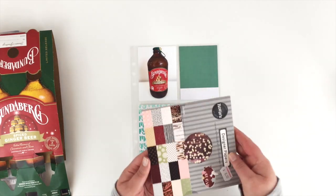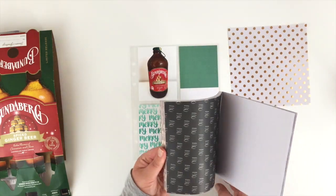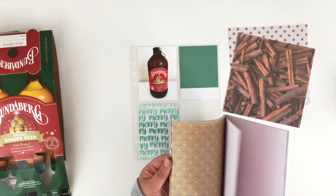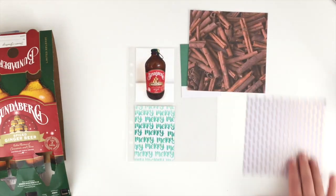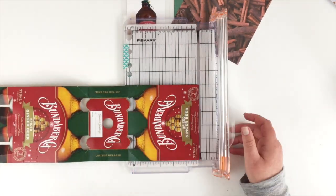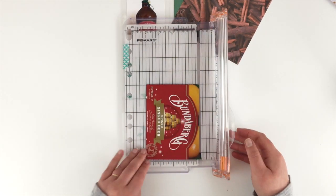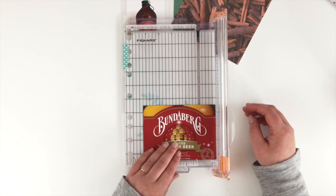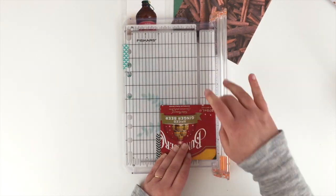I'm starting this spread about my favourite spiced ginger beer. It's only available at Christmas and so I go crazy with it. I'm using the Merry Merry Merry card that I had already created in my previous video, and I'm also going to trim down some of the packaging from the ginger beer just to fit in a 3x4 spot. And then I'm going to make a wee pocket card to put my journaling.